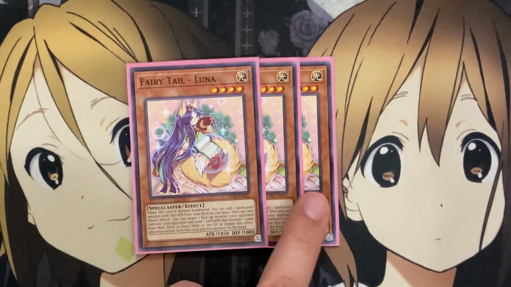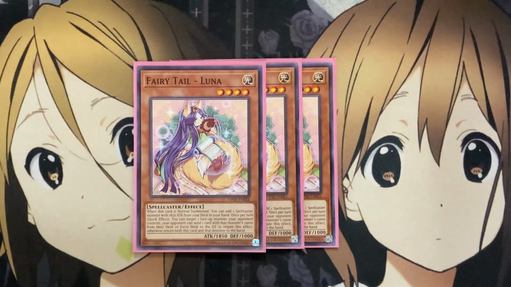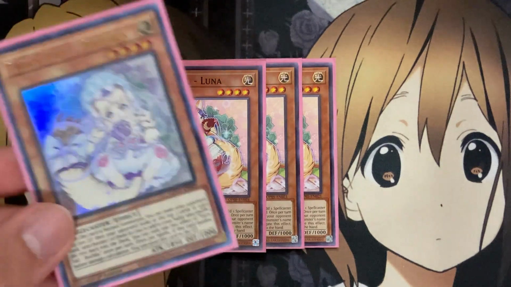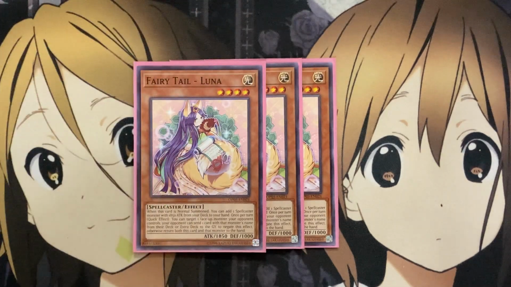So it's great if your opponent only has 1 copy of that card in the field, so you have to kind of time when you want to use Fairy Tale Luna against your opponent, but also just being able to search out your other Fairy Tale monsters makes it all the better, because then you just have more and more cards to summon out later on during the game also.